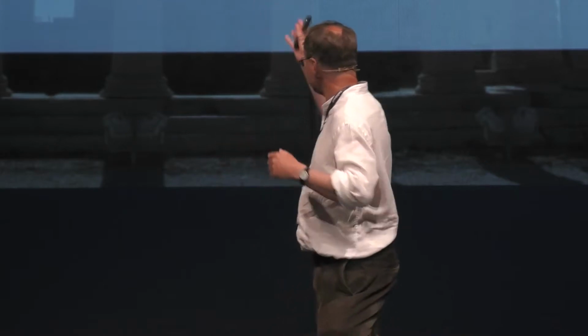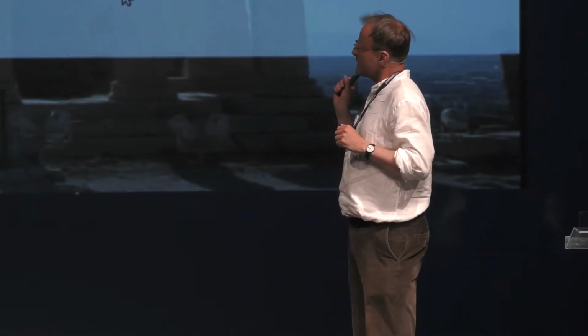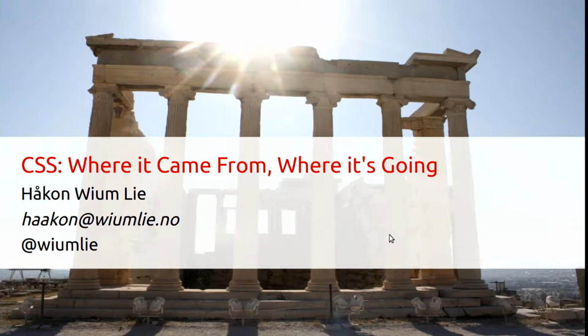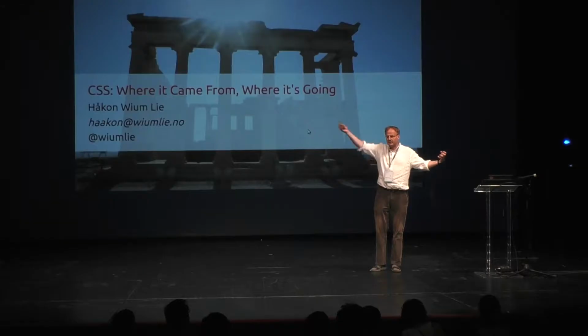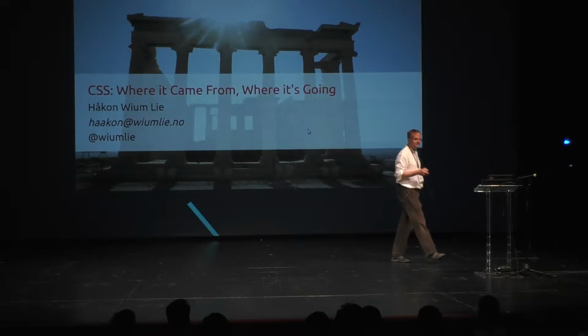I'm showing some ruins here. The point isn't really ruins, but it's alluding a little bit to history. I will be showing a little bit about the CSS history. Compared to the Roman ruins, of course, it's nothing. But I'm going to be jumping a little bit further back as well and a little bit ahead. So just follow me along.